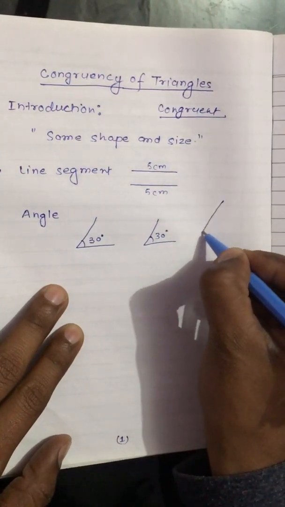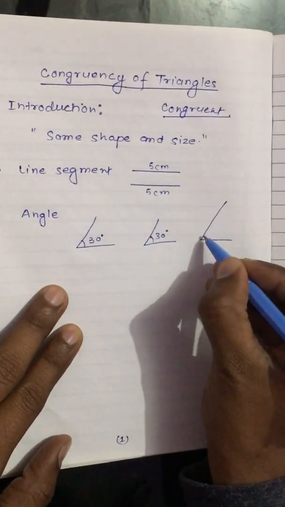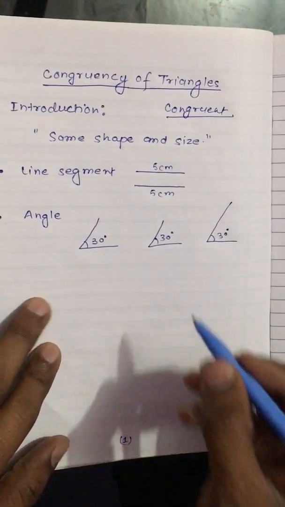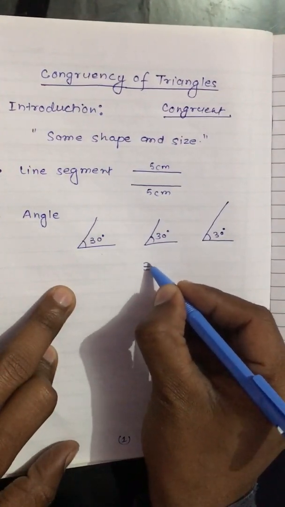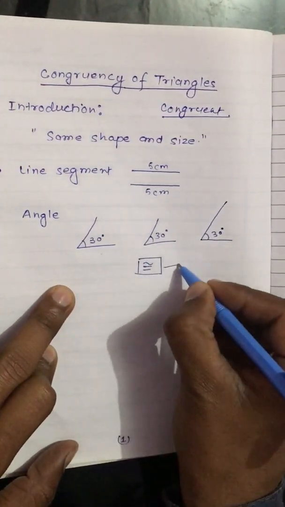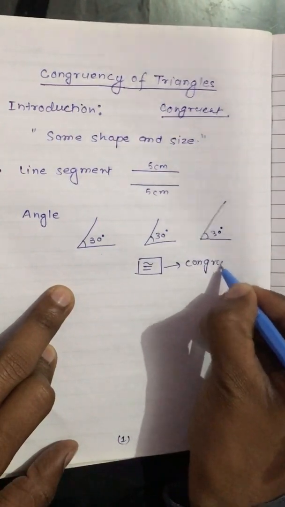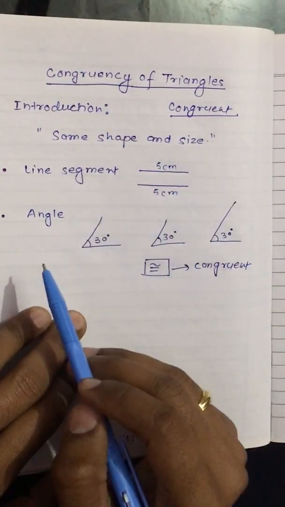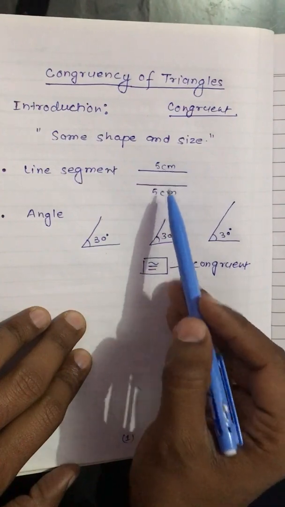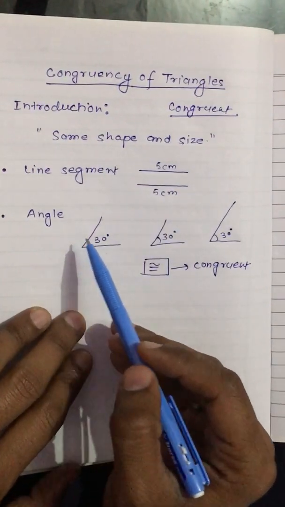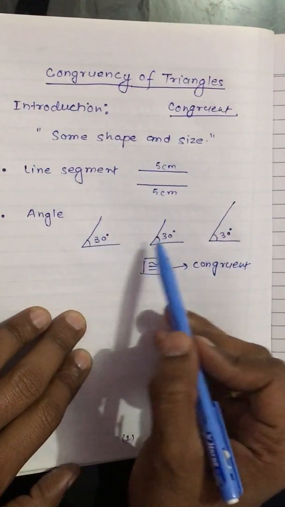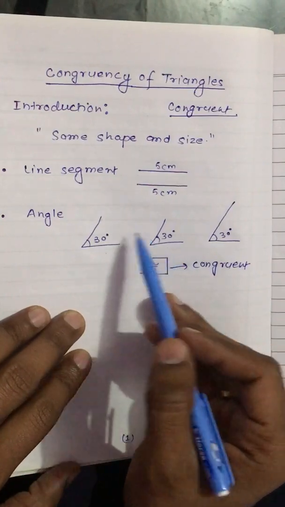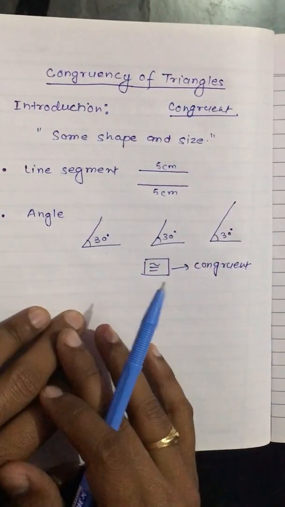It doesn't matter how long the length of the side is. If this one is 30, then these three are congruent, and the sign of congruent is this. It's called sign of congruent or congruency. Alright, so when we talk about line segment, we need to have same length, means length need to be equal. When we talk about angle, two angles will be congruent if their magnitude are same. It means if this one is 30 degree, this one need to be 30 degree too. If this is 30 and this is 60, they cannot be congruent.